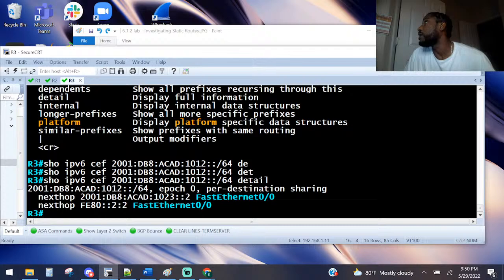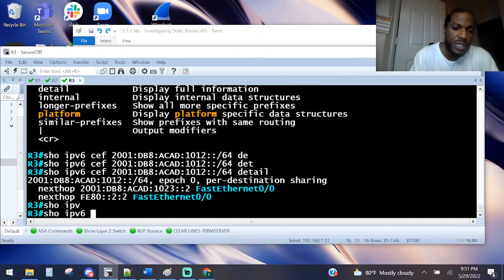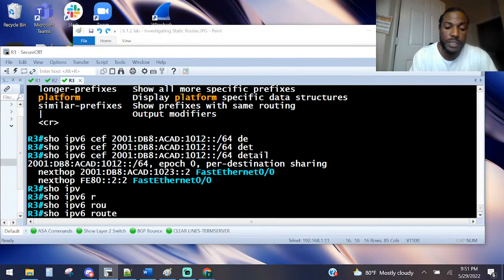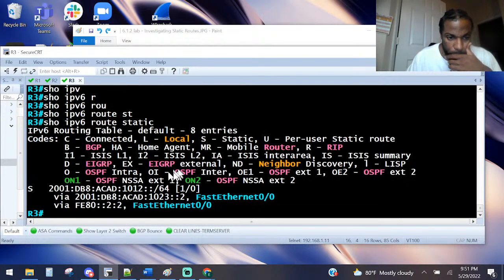We looked at the detail. A couple more show commands and we're gonna wrap it up, y'all. What was the next thing we wanted to do? So yeah, show IPv6 neighbors. That was something I did not know about, and I'm glad I looked at that. Remove the recursive route, replace it with a fully specified static route. Show IPv6 route static. Just look up the static routes that we have so far, which we just created one. It's pretty much the same thing that the CEF details told us about.